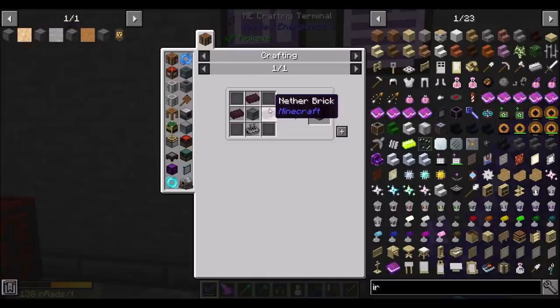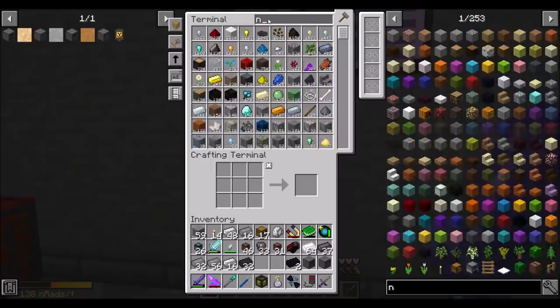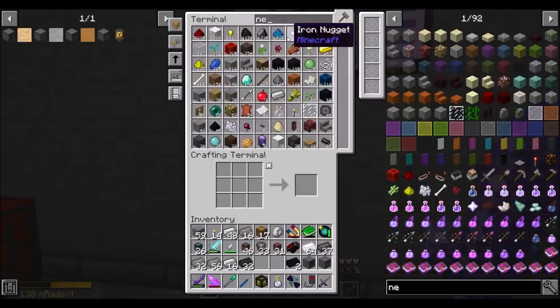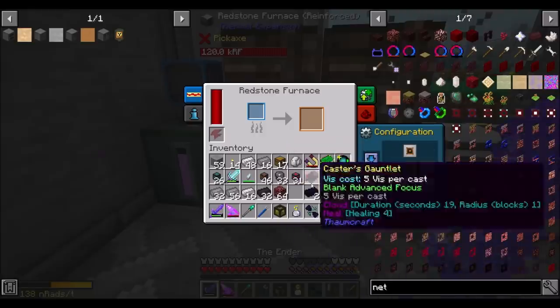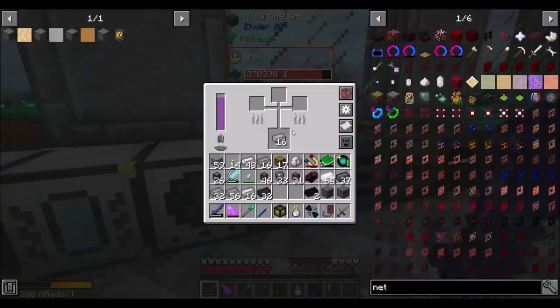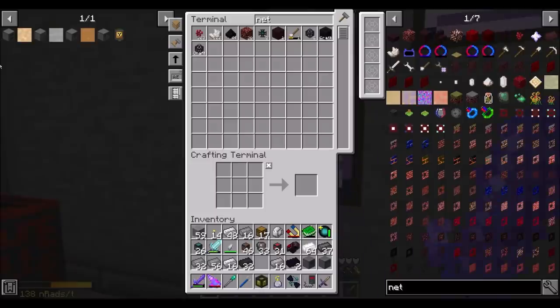Alright, well that's working. I need a couple more nether bricks, huh? Do I have any of those? Nah, but we have netherrack. Somewhere. Probably in here. Perfect timing. Look at that. Alright, so I need another one of you. Right, so these guys are done. We're knocking out this one next.